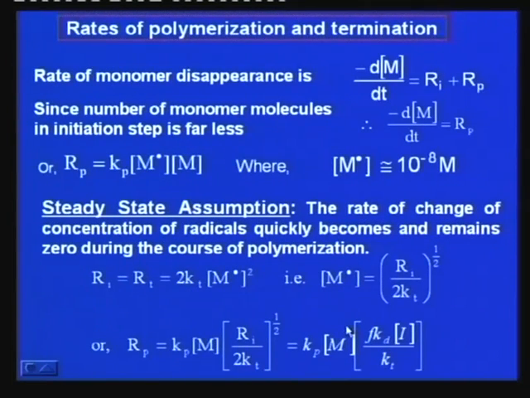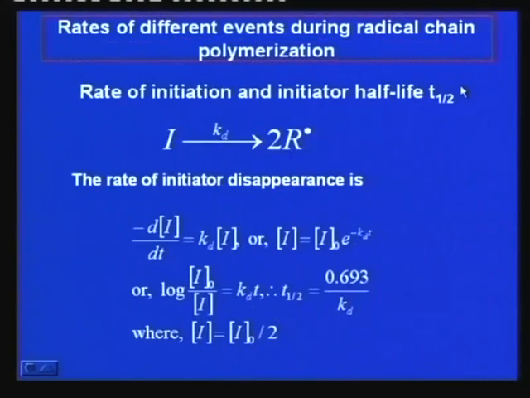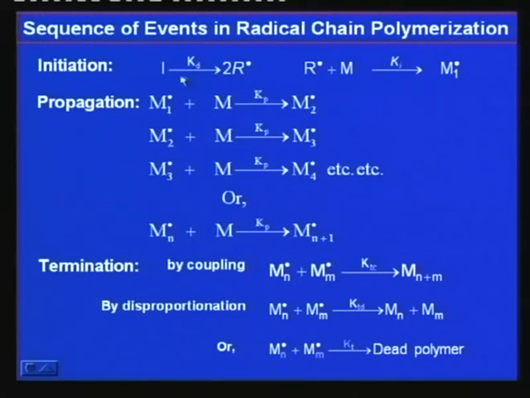So, what will be the rate of polymerization? The rate of polymerization depends on monomer disappearance. The monomer disappearance rate is expressed as minus dM/dt, where M is the concentration term, that is the sum of two rates: rate of initiation of monomers as well as rate of propagation. You have seen the propagation steps. Let me go back to this. Here you see this is the initiator decomposition step, this is the initiation step, and these are the propagation steps. All these propagation steps proceed at the same rate. So, in every case you see only one rate constant is included here, Kp.